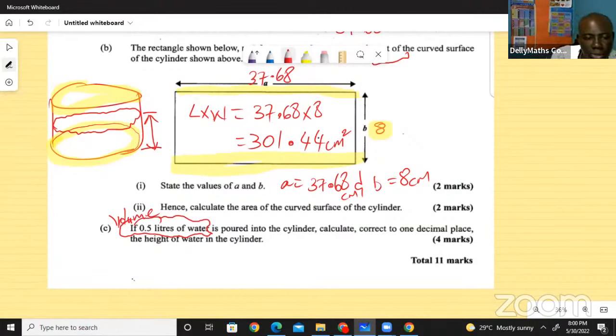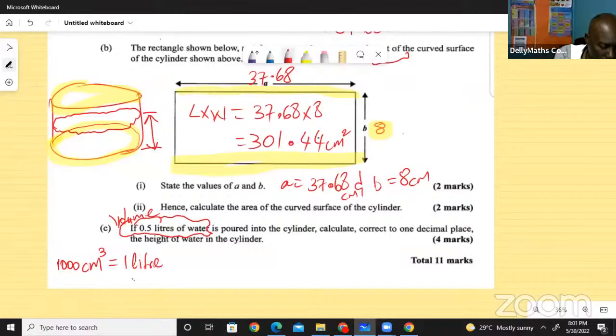So I will say to you, because you don't get this from CXC, that 1,000 cm cube, which is the volume idea, is equal to 1 liter. You can make a note of it. 1,000 cm cube is equal to 1 liter. Let's check it out again. 1,000 cm cube gives us 1 single liter.